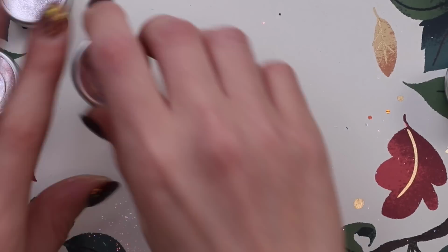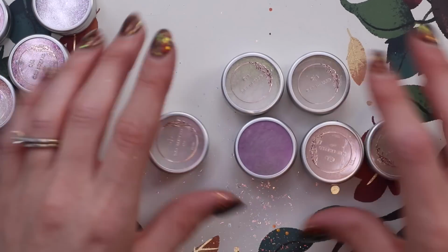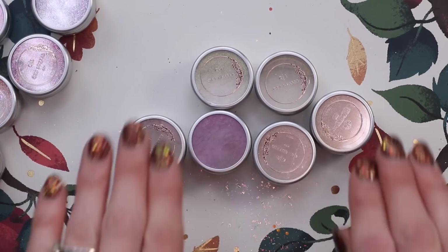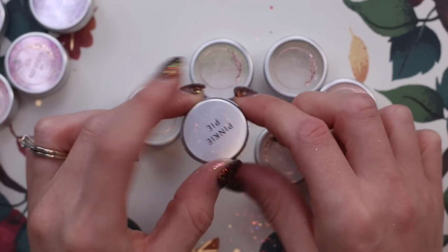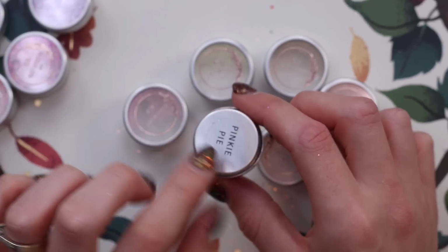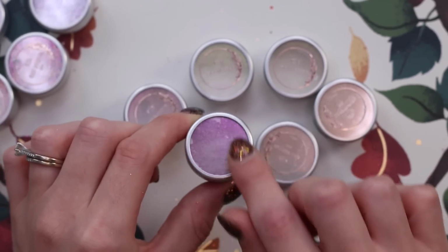Very beautiful. And then I also got sent a bunch of chromes. Chromes are really hard to see what they look like, but you can see what they look like in the lids here. So this one's kind of pink, got that pink chrome. These are iridescent as well. This one's called Pinkie Pie. So they'll just give off this color when you rub it into your top coat.